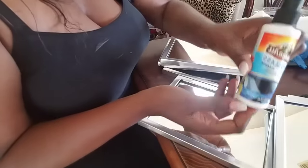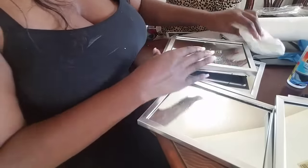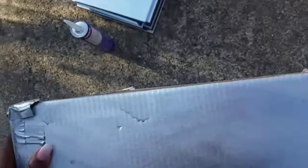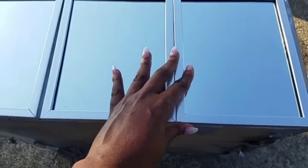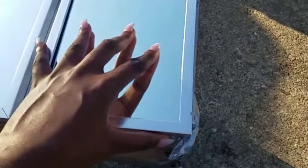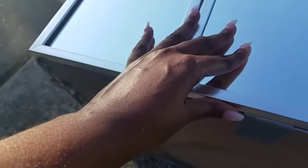Because I've got fingerprints all over the mirrors when I was putting them in, I'm going to take this Armour All Auto Glass Cleaner from Dollar Tree and just spray it on all of them. So I'm back outside now — the box is dried. This is going to be where the main glass will go; these are just the sides. I'm going to start on this side, just placing them where I need them to be.